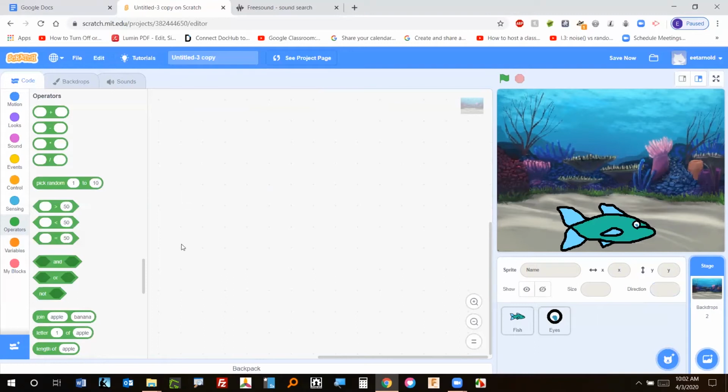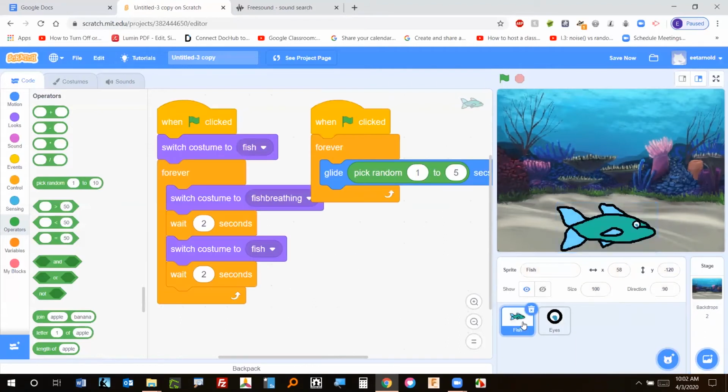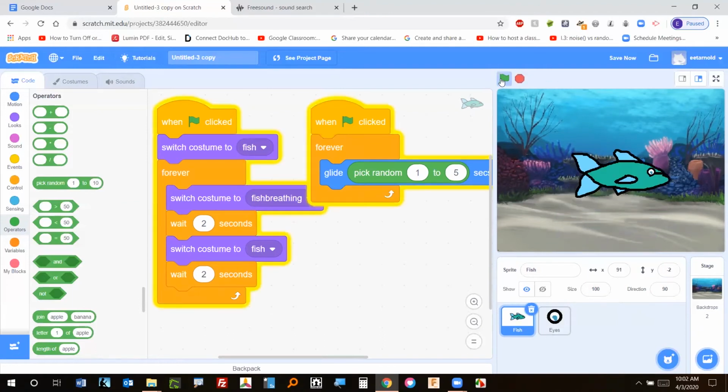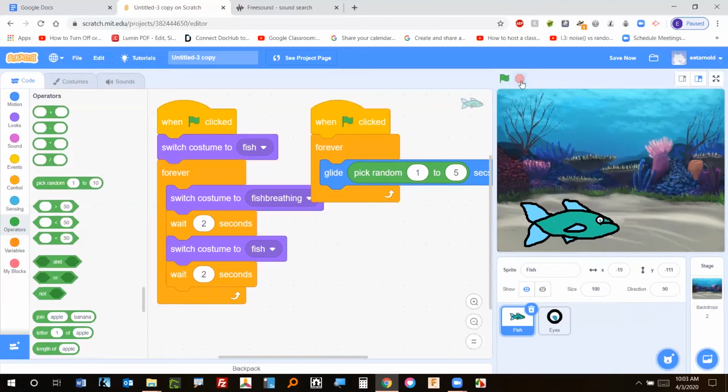Notice that the code is now not in the code window, okay? Do keep in mind, it's hard to remember sometimes that I have clicked on the stage. You can see it highlighted down here in the corner. Okay, if I actually want to see the code for the fish again, I have to click on the fish sprite. Okay, and now it is highlighted in blue. Okay, so now if I click play, that looks a lot better. Okay, all right, so I'm going to pause that. Now we need some background music. Okay, we can do that too.